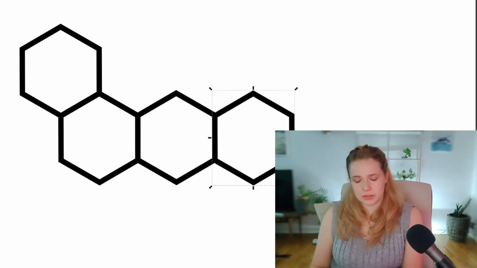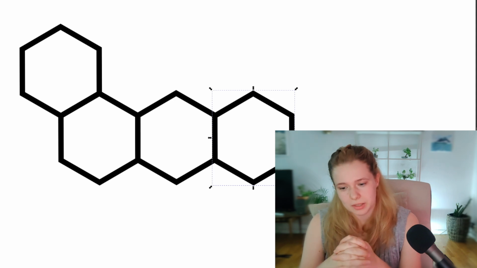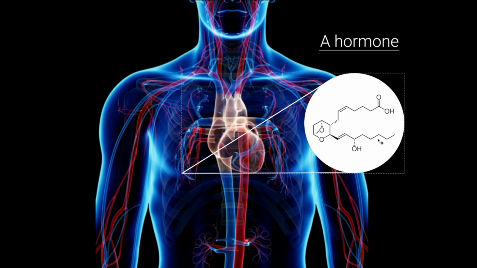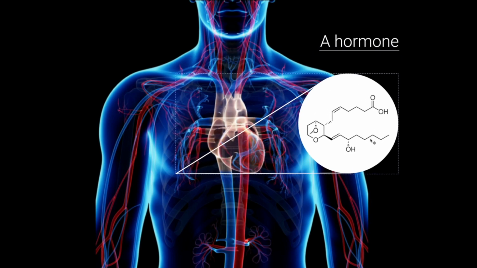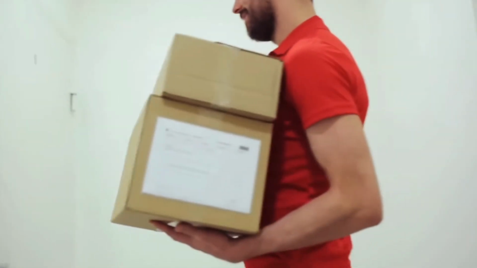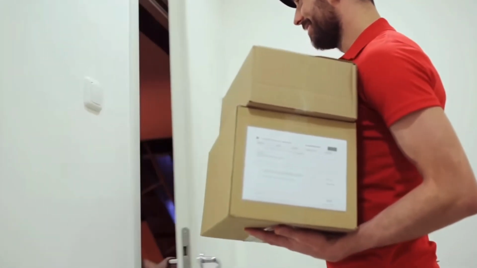Okay, what am I actually trying to do? It's not a hormone, of course. It's a vitamin. It's not a hormone. At this point, there are two major errors. One, vitamin D is a hormone. I'd assume that if something is a vitamin, then it can't be a hormone, but that's just not the case. A hormone is something that takes information from one location and travels to a different location and then changes something at that other location depending on the state of the first location, analogous to a messenger or a mailman. In what sense vitamin D is a hormone is something that we might discuss in a different video.